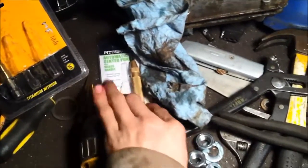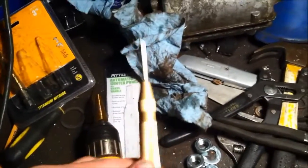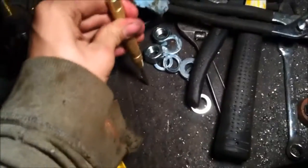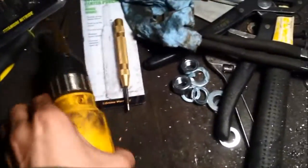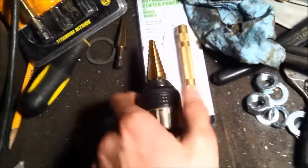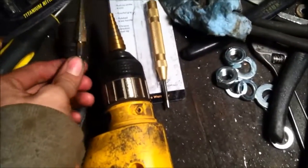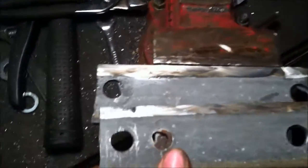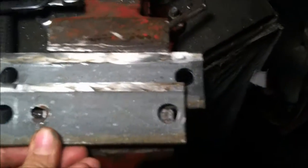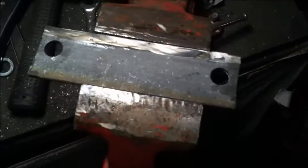Well, I'm working on drilling the holes, and I'm using this punch where you press it down enough, and it clicks and stuff like that. It's pretty cool. So that works really well. That's from Harbor Freight, and these step drill bits from Harbor Freight. And oh my goodness, I have been missing out. These things just drill the holes like butter. As you can see, this is my first attempt, and apparently I goofed up on some calculations, and so yeah, goofed up. So anyways, got plenty of this other stuff, so that's how I got that set up.